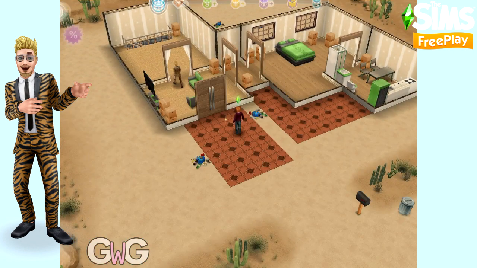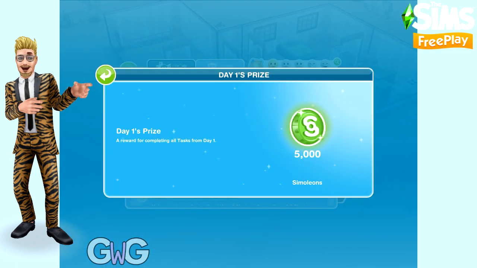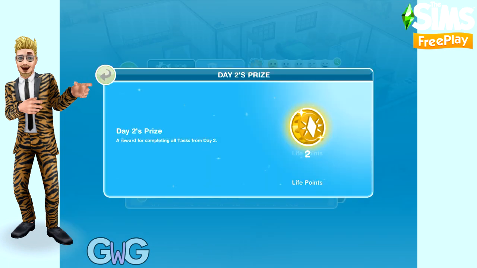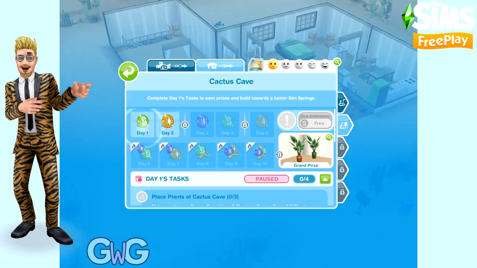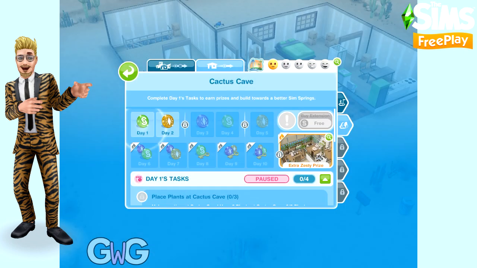Daily tasks must be completed in Sim Springs. They must be completed in Promenade. You can only complete 1 task at a time unless it's a build task. So you can do a normal action task and then also like the buy 3 plants one, you can do that at the same time. And you can complete these tasks in any order, so if you want to do a longer one while you go out for the day, then you can do that.